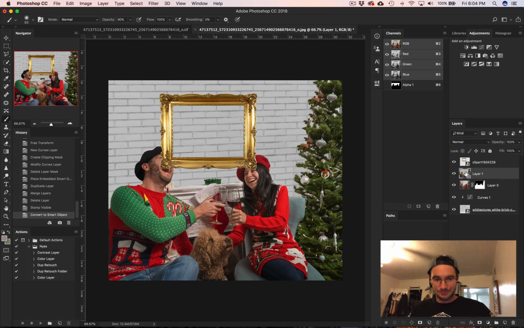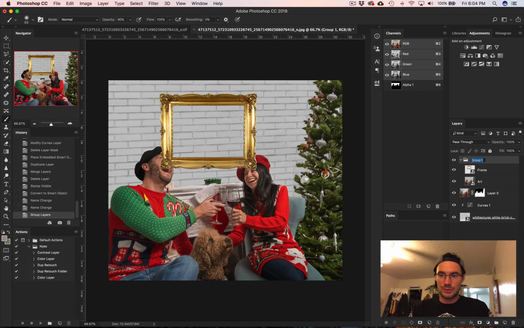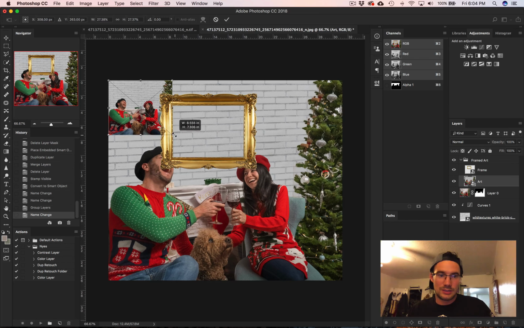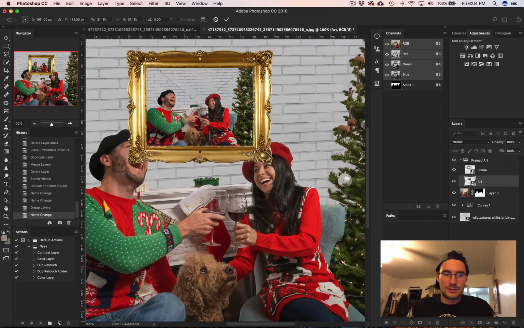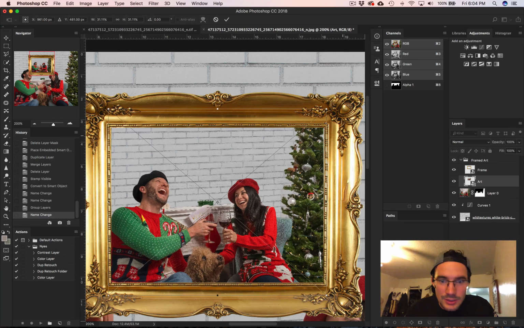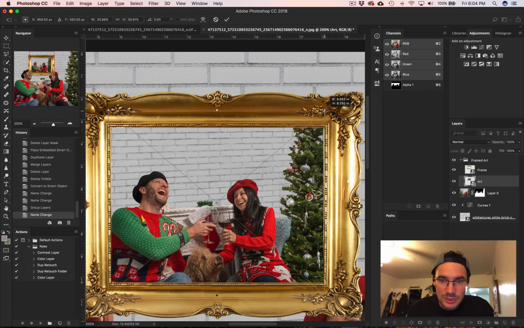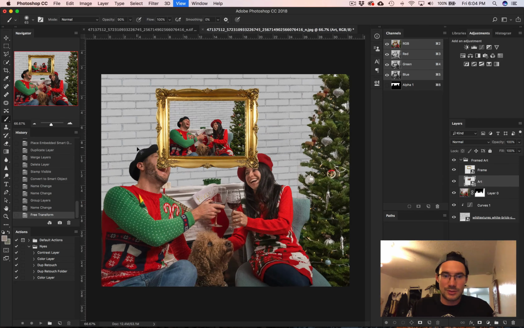Bring the frame back up. Let's name this one art, this one frame. Let's select them both. Command G, put them in a group. Name it framed art. Boom. Now we need the size to be right. Command T, transform. Let's drag this on down. Whoops. Let's drag this on down. Now you can zoom in so you can see what we're doing. And that was Command plus and minus to zoom in and out. So enter when you have it look the way you want.